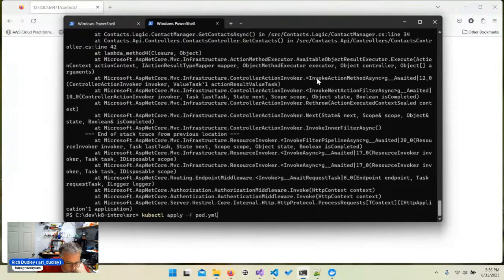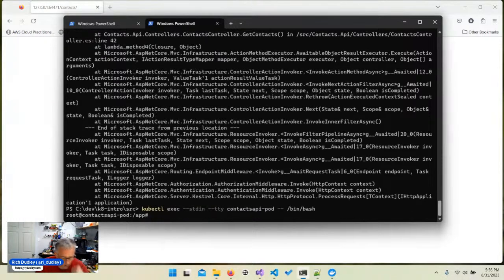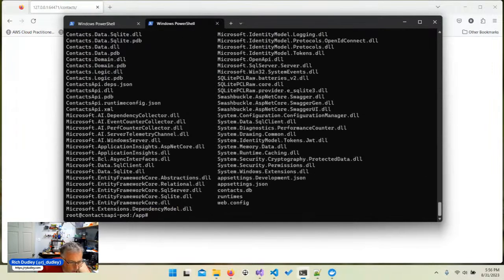Interesting. Let's see what we got here. Let's get here and ls, and do we see the contacts.db anywhere? There it is. Right there. All right, all right, all right. That's good. Well, at least this time it has the database.